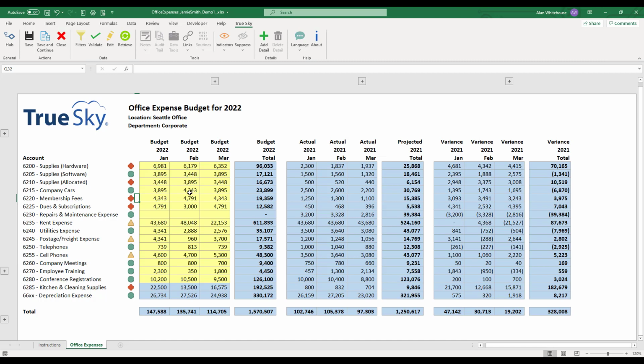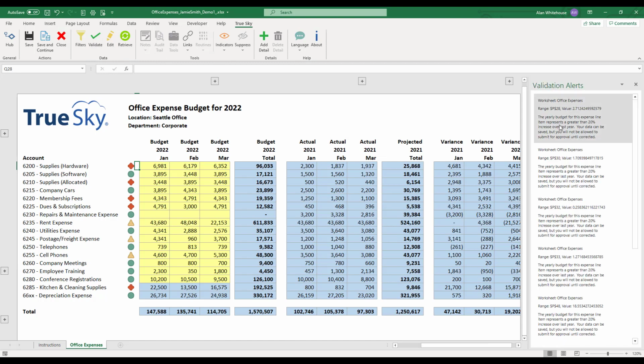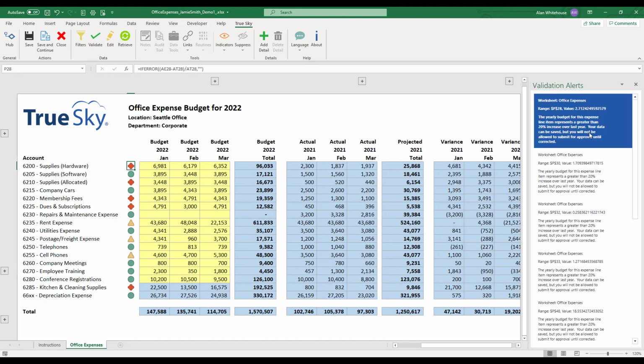So in my example here, I'm comparing what I'm budgeting this year against last year, okay? If I am a 0 to 10% increase, I've got a green. If I'm a 10 to 20% increase, I'm showing yellow. If I'm over 20, I'm showing red. Now I'm going to hit my validate button. And right here, you'll see that it gives me immediate feedback as to what is wrong with my numbers. Again, no more guessing and knowing, I'm getting that right away feedback.